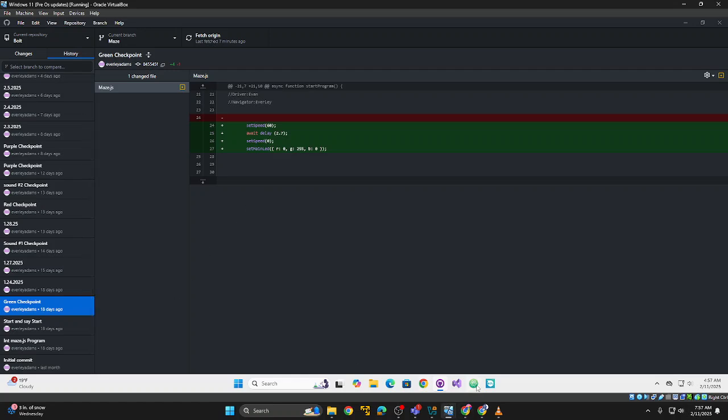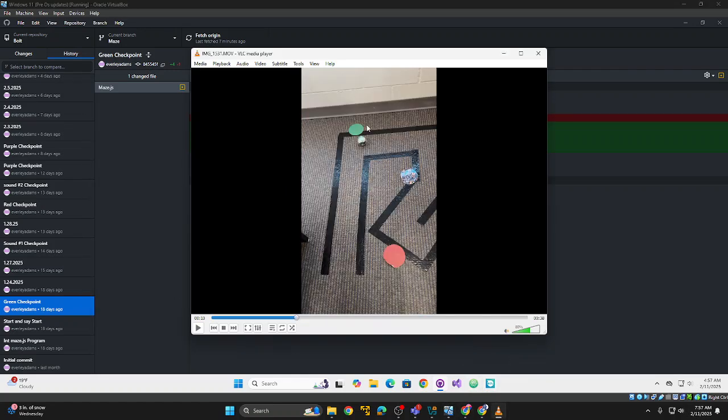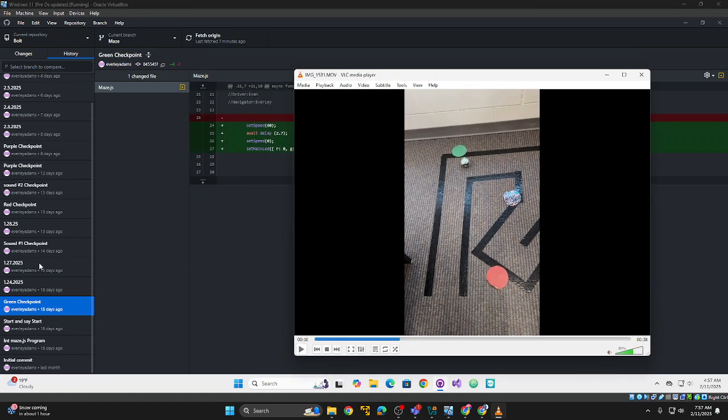And so, if I go back to the video, this is our next checkpoint. I believe this is called sound checkpoint 1. And you can see that some of the commits don't have an actual name, they just have the date. Those commits are just at the end of the hour when we ran out of time. We didn't actually finish a checkpoint, but we saved our progress by naming it the date.